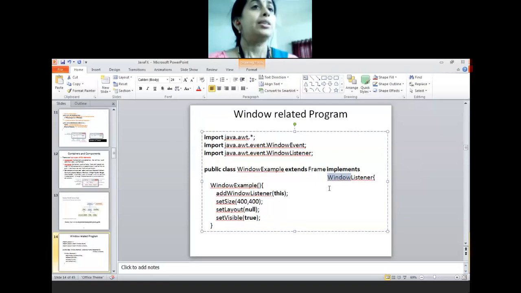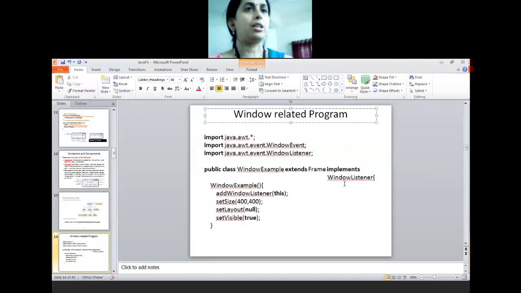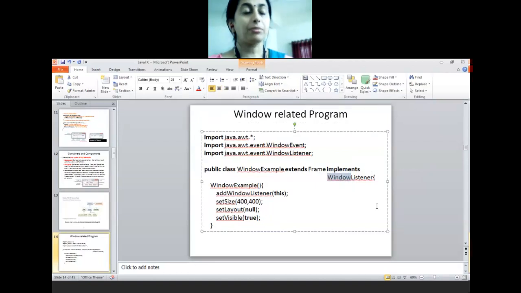Since I'm talking about window related stuff, I have taken WindowListener here. If you don't know specifically what kind of event will be triggered, or who triggers the event, you just have to write ActionListener to be on the safer side, because it talks about all the stuff.